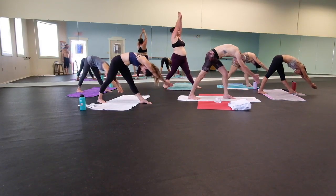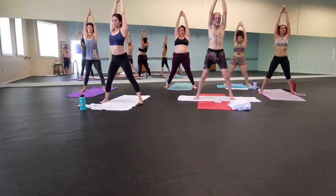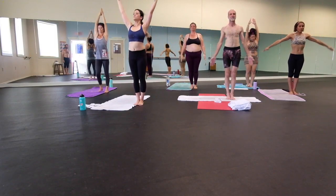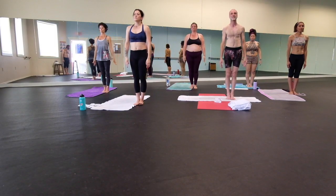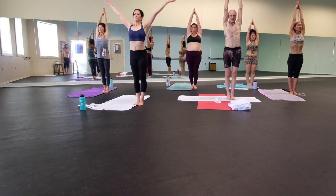Inhale, come up. Inhaling all the way up, stomach tight. Chin comes up last at the top. Pick up your toes, pivot, face forward, right foot back, arms down. We'll do another set. Heel and toes together. Inhale, both arms up, palms together, only cross your thumbs.